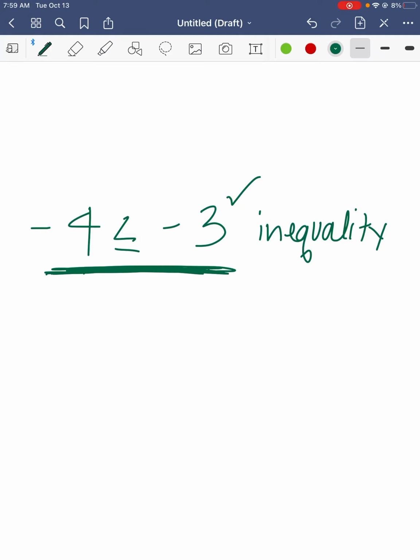So that means that whatever values we put in for x or whatever your variable is, we're always going to get down to this statement because they're always going to cancel out, and the statement will always be true. It doesn't matter what x is, we're always going to get a true statement. So in words, we can say all real numbers.